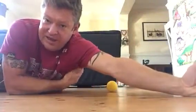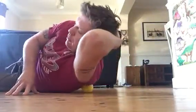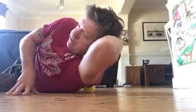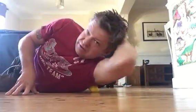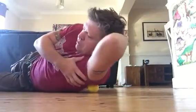The second area is getting in under the lats, where your lats come into the shoulder. All I'm going to do is take my lacrosse ball, put my arm behind my head, and in the armpit area I'm just going to roll and mash through. Gently does it to start with, because if we get too tight in this position, then our tension stops us from relaxing and it defeats the object of what we're trying to do. So you can work all the way through there into the back of the shoulder.